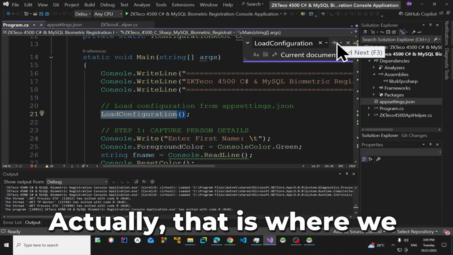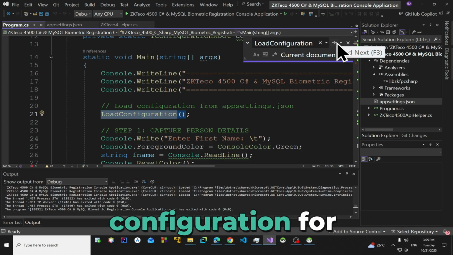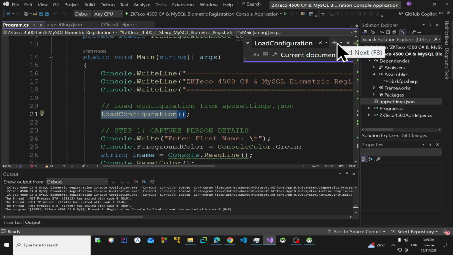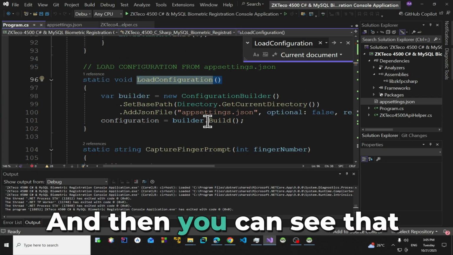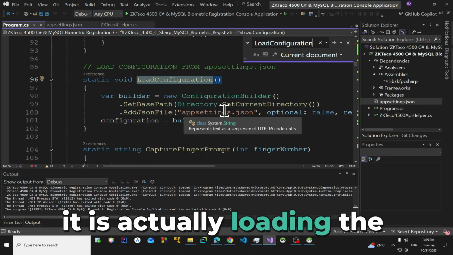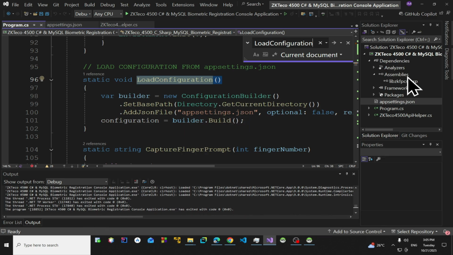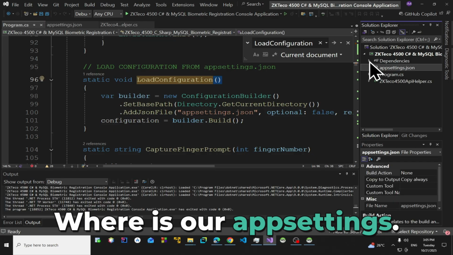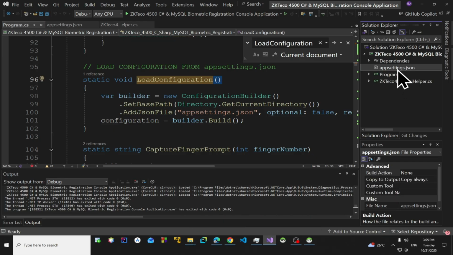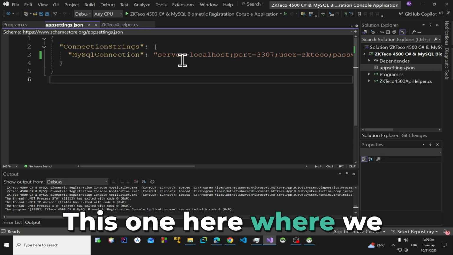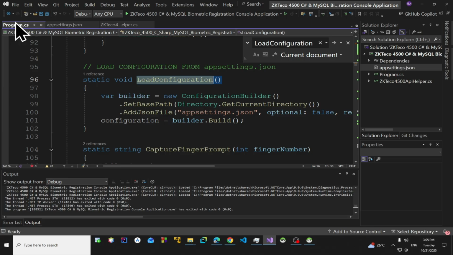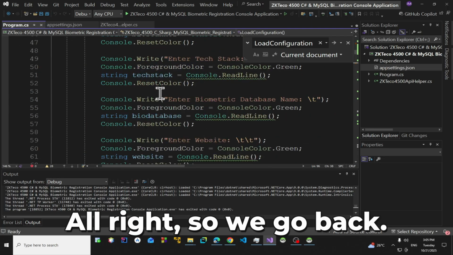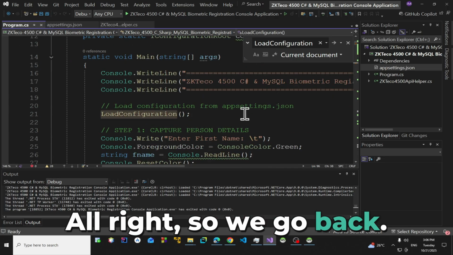Actually, that is where we are doing the configuration for connecting to the database. So it is this function here. And then you can see that it is actually loading the appsettings.json. Where is our appsettings.json? This one here, where we have the database connection string. Alright. So we go back.